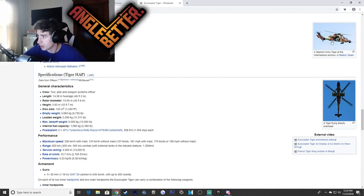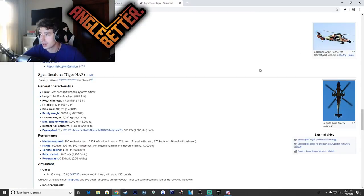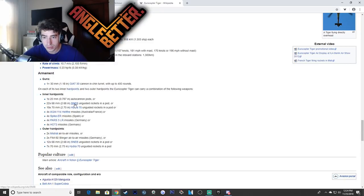They're pretty cool. Oh, the Spanish Army. Look at that camo. It's pretty tight. That is cool. Looks like that American late war camo that nobody should ever use. You know the one I mean for the Abrams? Yeah. This would carry 68 SNEB and Hydras. That's pretty cool. Rockets on helicopters in this game aren't particularly useful, are they? No, but it's alright at Gamescom when you're flying over rando tanks and launching rockets into them, but actually applying those rockets in game is just not particularly useful.